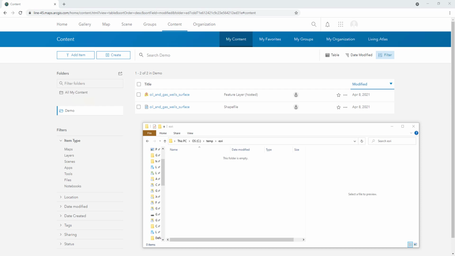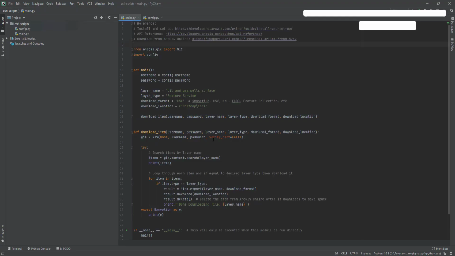And there is an API, the ArcGIS API for Python, that can help you do this pretty quickly with a pretty short Python script. So for demonstration purposes, I've just uploaded a shapefile of all the oil and gas wells in Michigan. And when I uploaded that into my ArcGIS Online account, it created a feature layer. And then I wrote a Python script that is essentially going to download a CSV file of that data onto my local desktop.